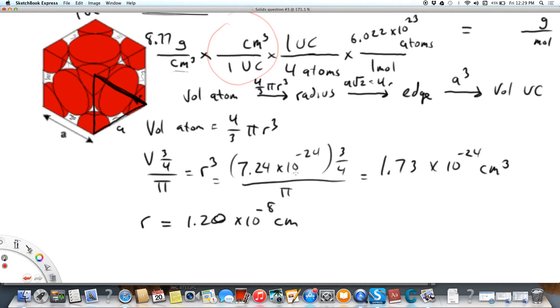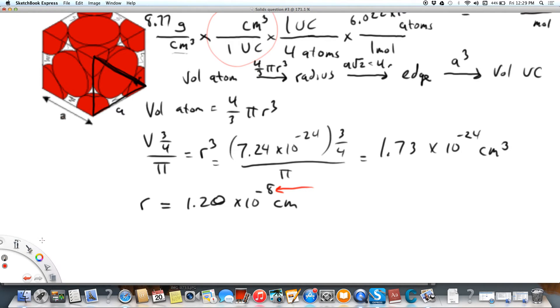I want to point something out to you. This magnitude, the radius, and the edge are usually on the order of 10 to the minus 8. So, this is going to help you know if you got the right answer or if you're at least in the ballpark. If you get a weird answer, then like 10 to the minus 12th or something, you know you probably did it wrong. So, now we're going to solve for, we've got the radius. We knew the volume. Now, we're going to solve for the edge.